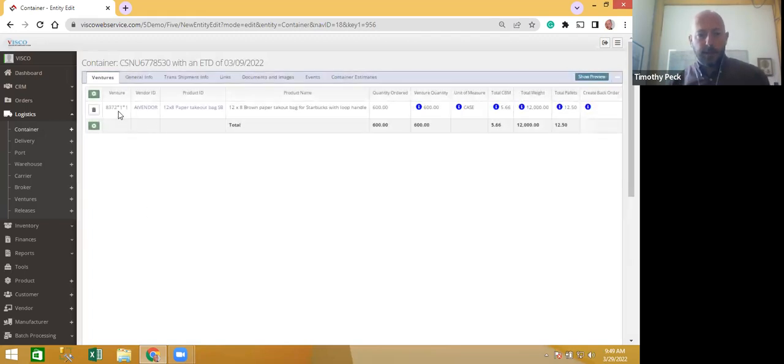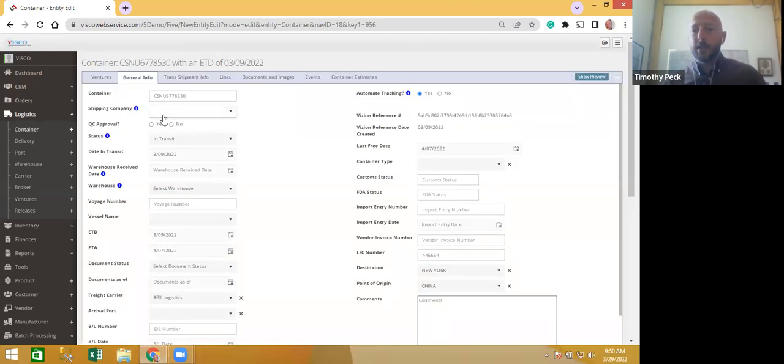So here's a container with this purchase order in it for this product, which is takeout bags, 600 cases of them. We have the total CBM of all products on the container, the total weight, and the total number of pallets. That's all calculated automatically for us. There's general information or sort of logistics details about this container. Some of this is managed manually. You can type things in like supplier's commercial invoice number, or whether or not this container has cleared customs, or we have the ISF information, that kind of thing.